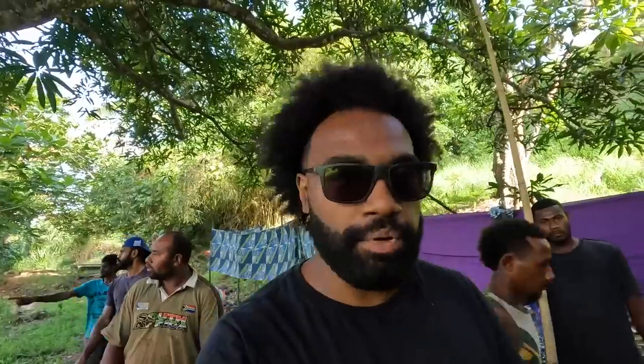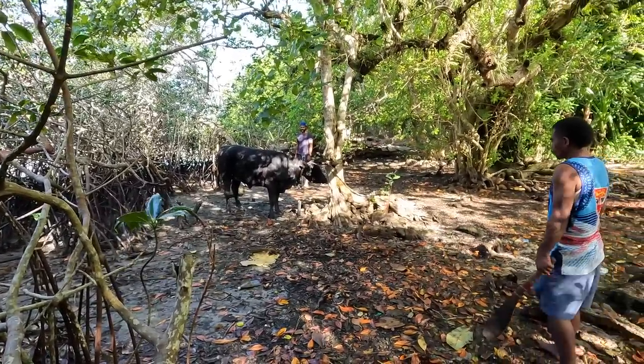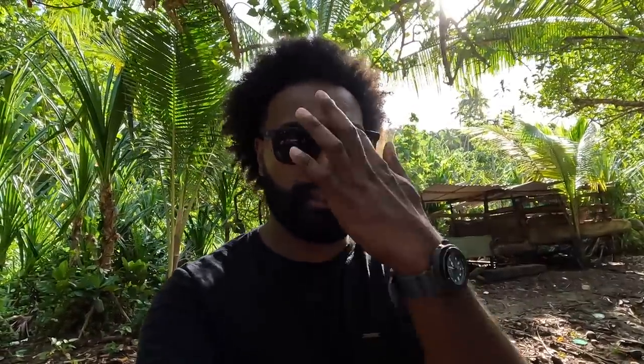Okay. Minor mistake. I thought it was like a boy, but it's a girl. Girl cow. Okay, they're about to kill the cow now. Oh my god, they just killed the cow in a really brutal way, which I'm not gonna show you people. May the cow soul rest in peace.